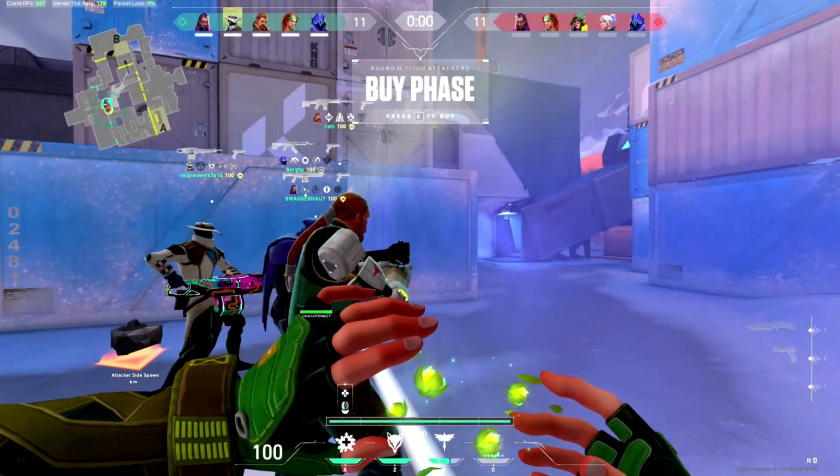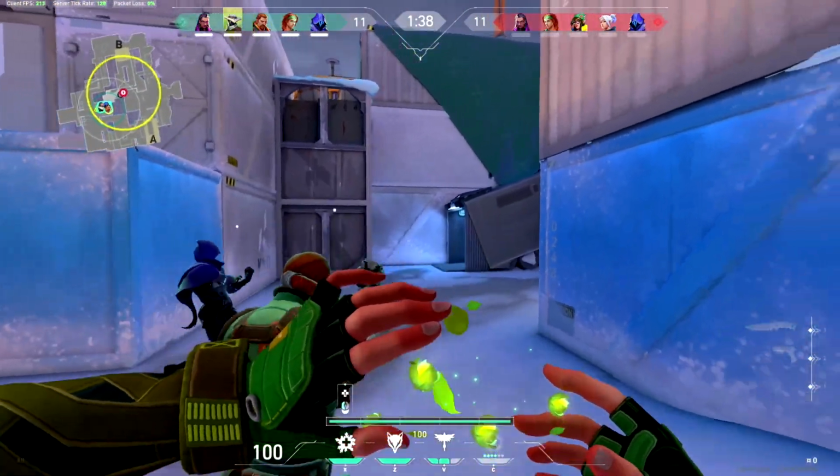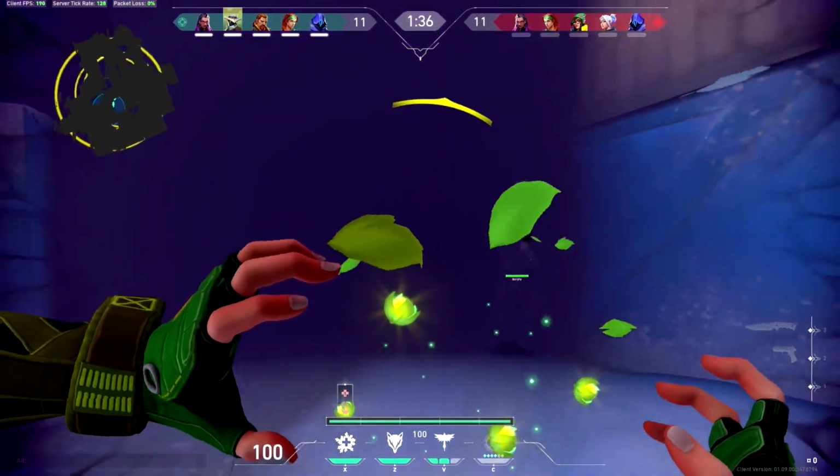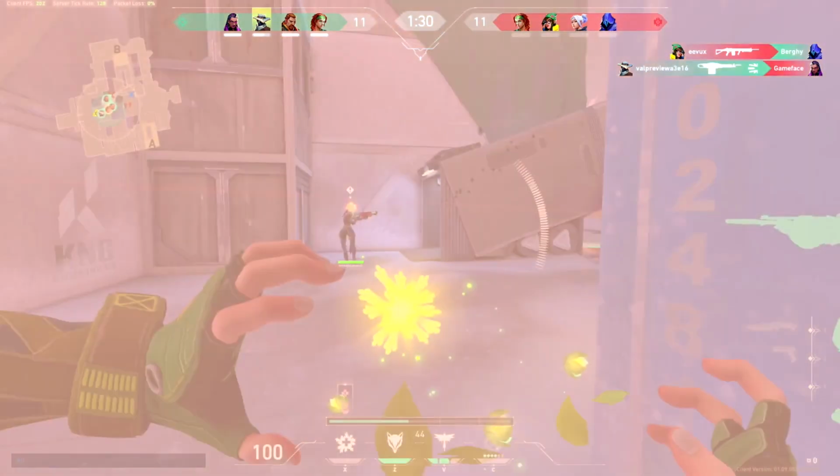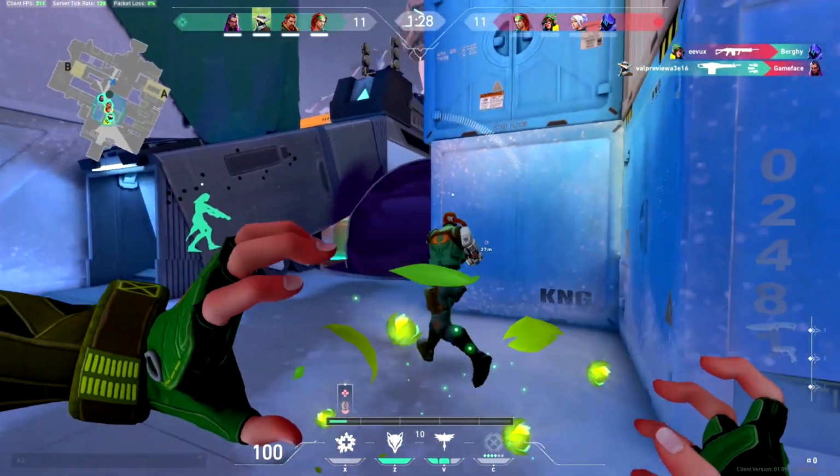All you do is just pull out the heal using whatever keybind you have, and then hold down left click, and then it will start healing and taking down the heal bar that you actually have. This actually does heal very fast compared to Sage's heal, and I think it's probably the best heal in the game right now, to be honest.